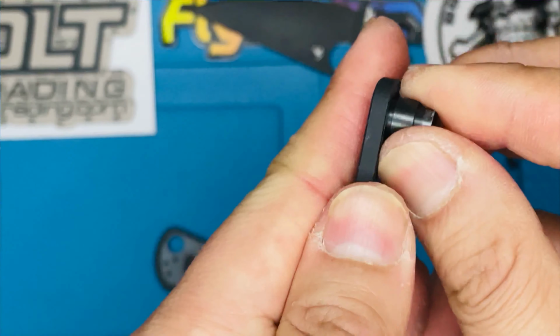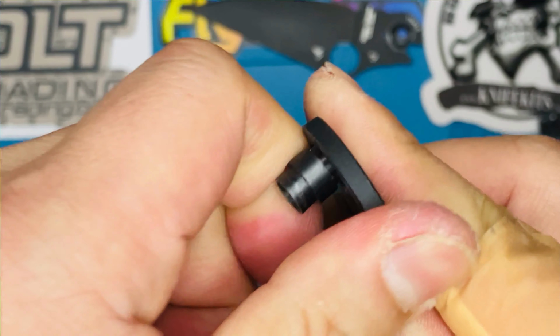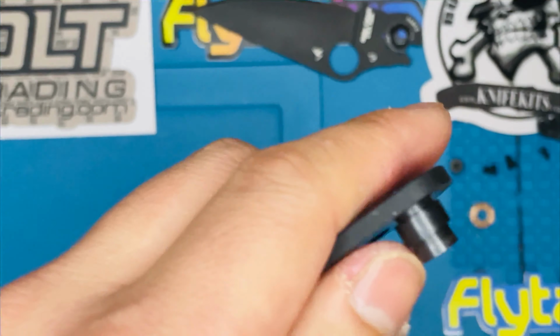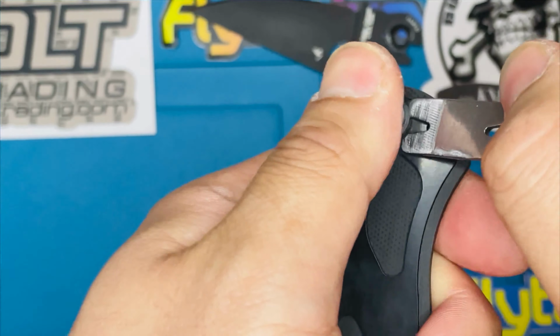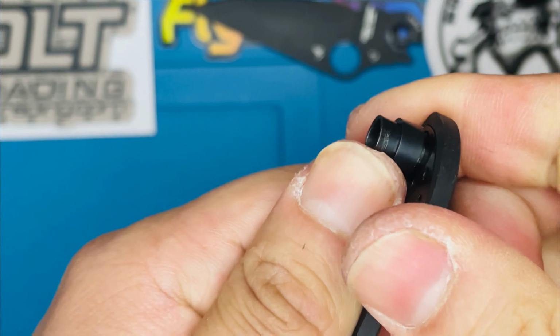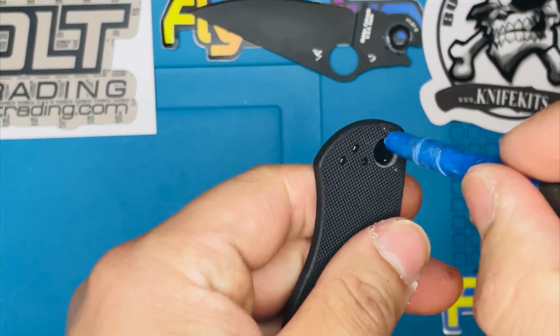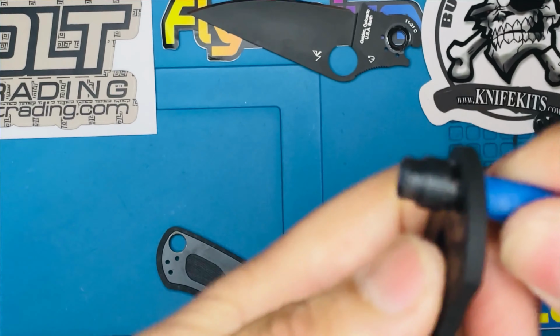So this one, I think I used a pry bar and then a punch to remove it. I don't like using pry bars, or I don't really like using anything that's gonna make marks on the steel. I try to avoid that. So we have a punch here, and this works really well. And it pops right out.